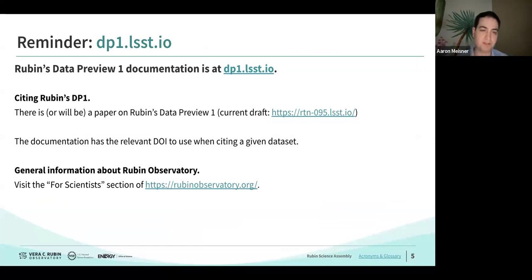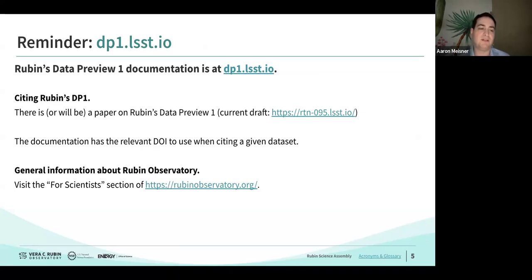Another good important reminder in the context of what's been going on this week is that DP1 was released at the start of this week. And so there's this very nice data release documentation website for DP1, dp1.lsst.io. It has all kinds of great overview of the processing, the data products, the observations, and so forth. It's a great place to learn more to get started.